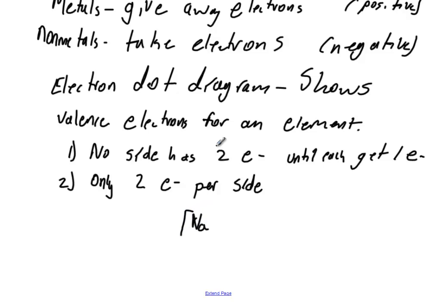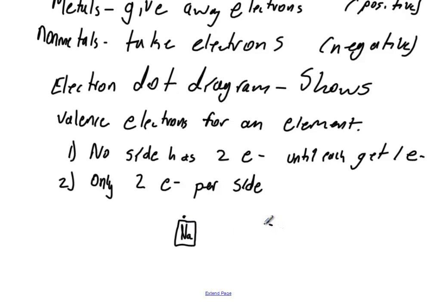Okay, but if you look on the periodic table, you'll see that sodium is actually in a little box, right? And so when you're drawing electron dot diagrams, I want you to think of the element in its little box. Sodium is in the first column, so it can have 1 valence electron, and you can put it on whichever side you like, but you can only put one of them on there.